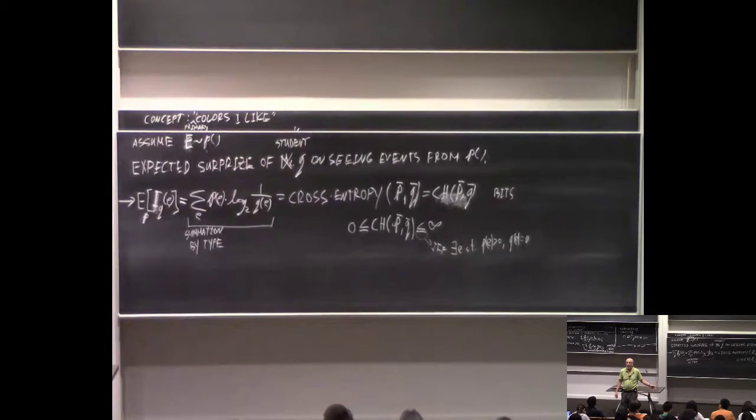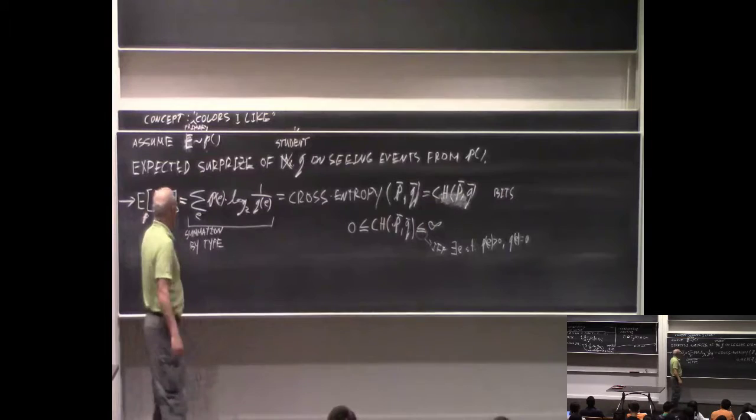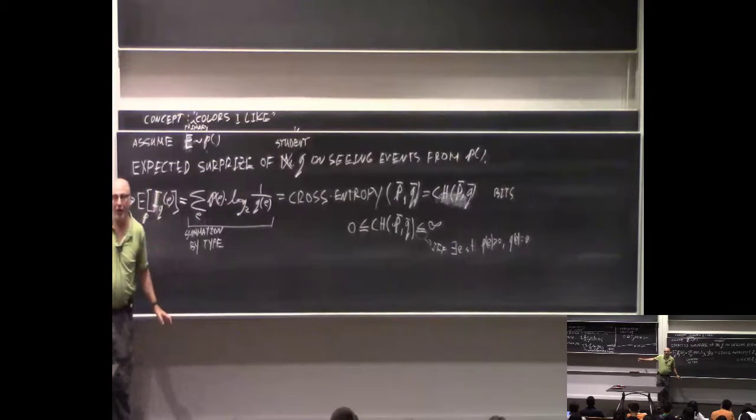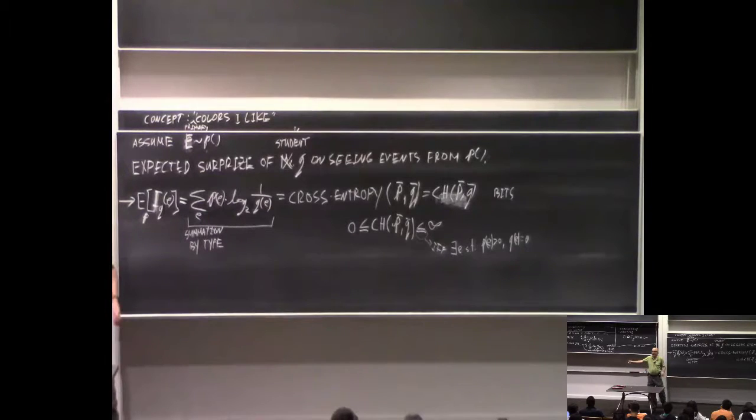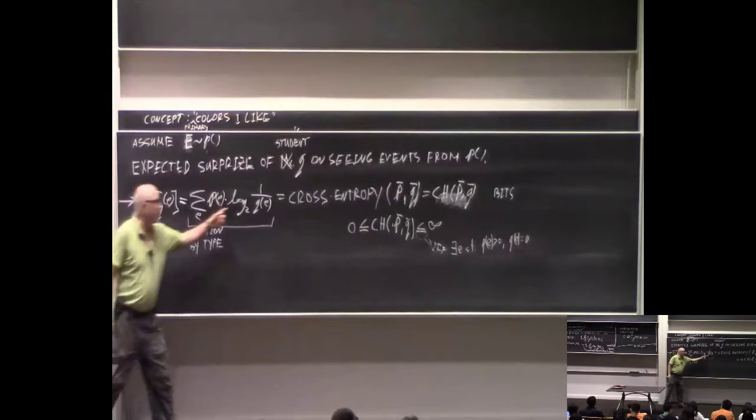It doesn't have to happen. We're not talking here about actually drawing samples. That happened in this world. We're doing a theoretical calculation, we as gods who know P, doing a theoretical calculation of the expected value of the person over there. As long as there is an event that the person over there thinks has probability 0, but we know it does not, this will cause this to blow up.